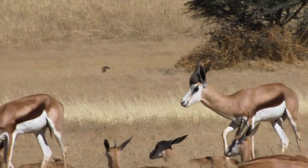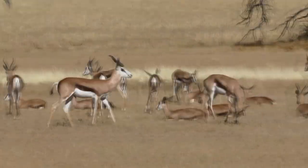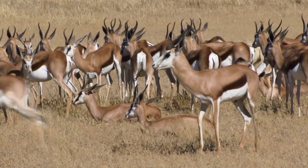During this breeding season, they can lose up to a third of their body weight because they stay put in a specific area. They don't want to leave it, because as soon as they leave it to go and feed in the dunes or elsewhere, another male would claim his territory. So it takes a lot of time, and they dehydrate quite a lot lying in the sun.